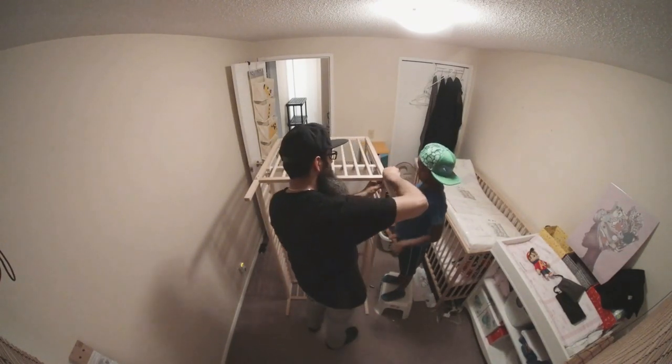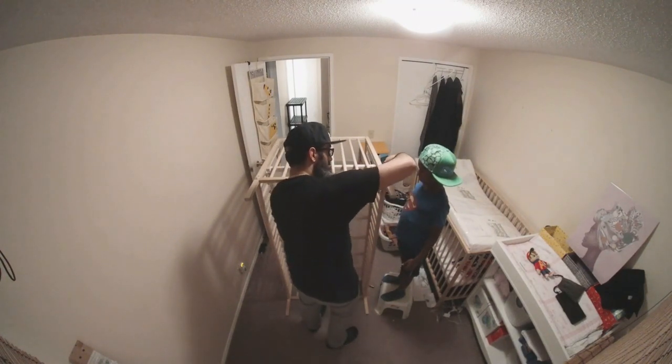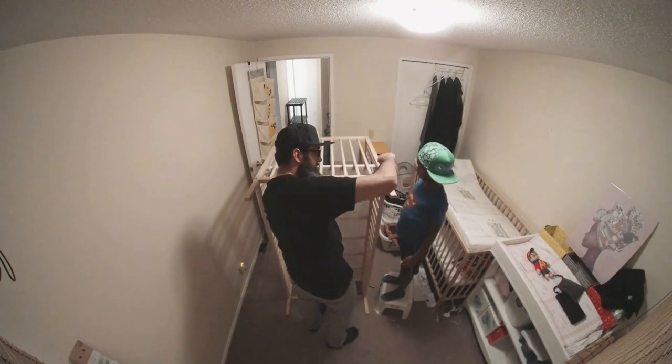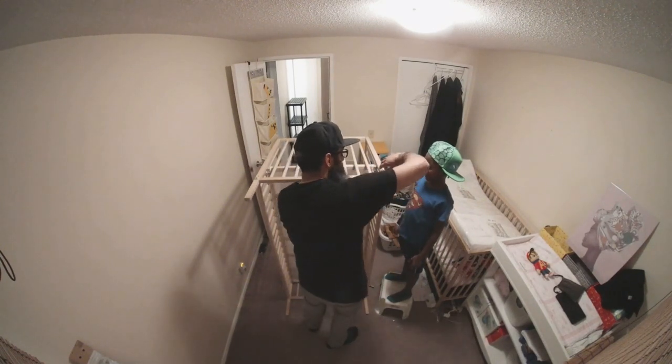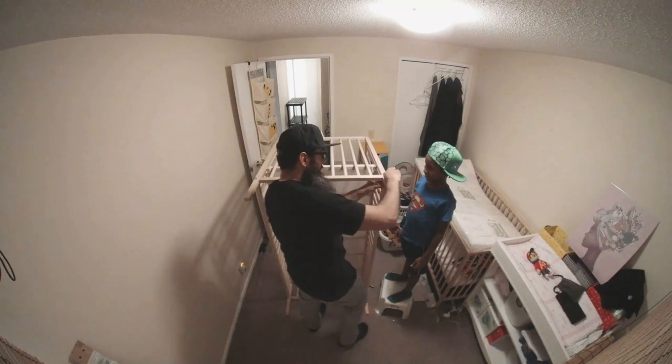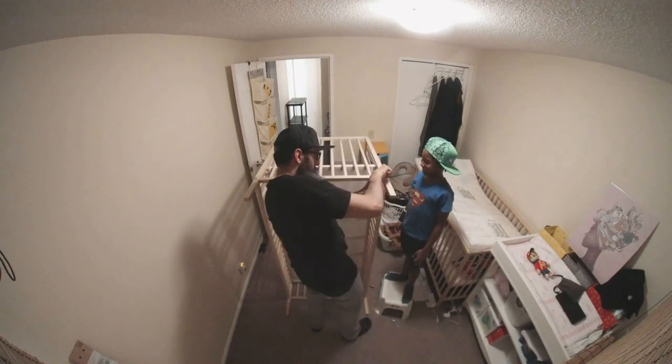You just gotta, for some reason, get past it. That's why you gotta keep pushing down on this tool so you don't strip this screw, because if you strip it, you're up strip creek, they say. You know what I'm saying? Not me neither. I didn't want to swear. Okay, here we go.